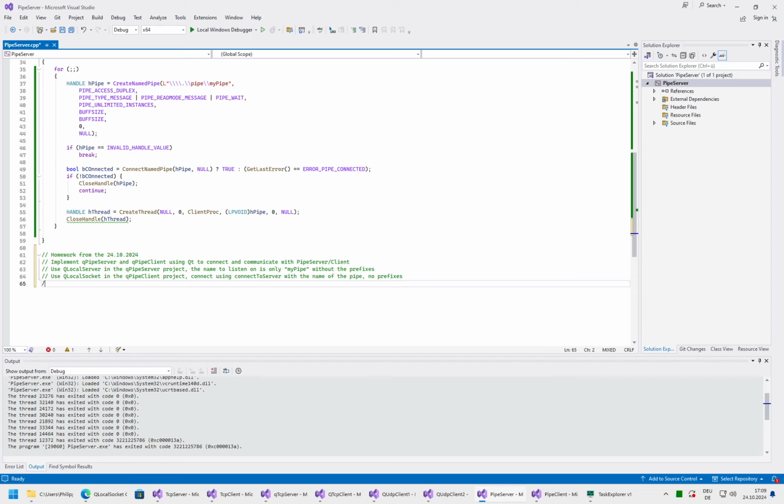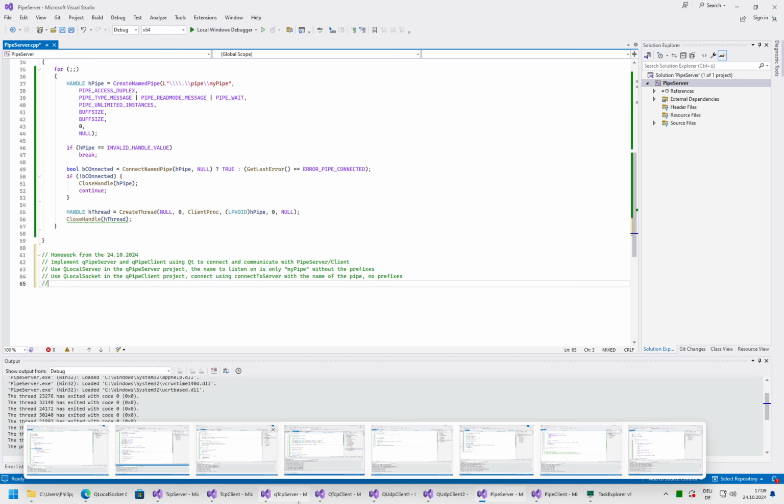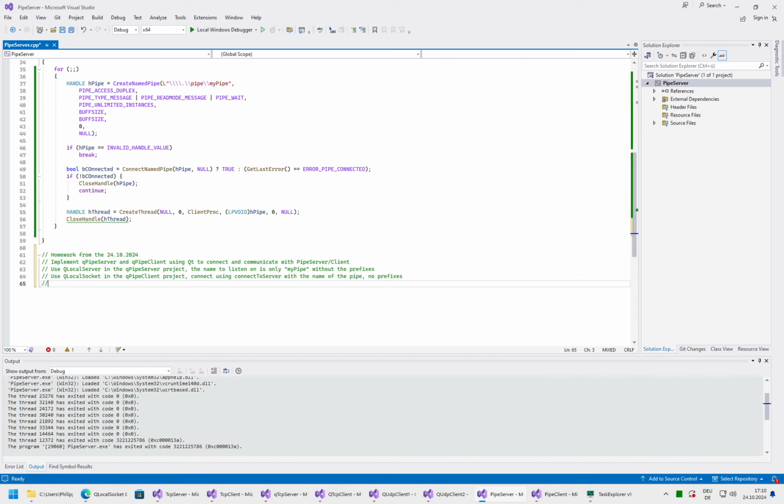Okay, I think this should be simple enough to do. You just need to repeat the steps we had with this TCP server and adapt the example accordingly. And maybe as an optional assignment, add a list in the pipe server UI for all actions.